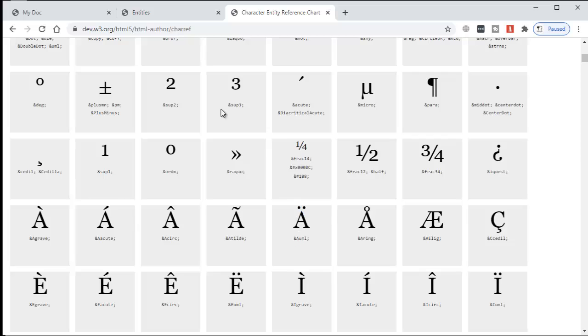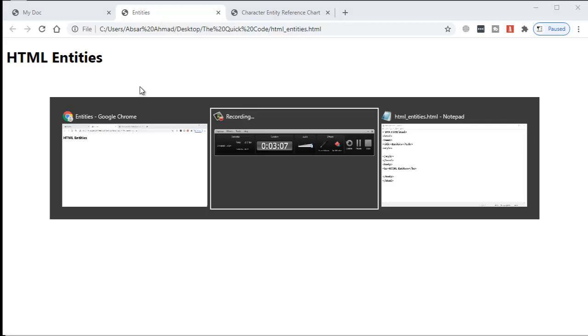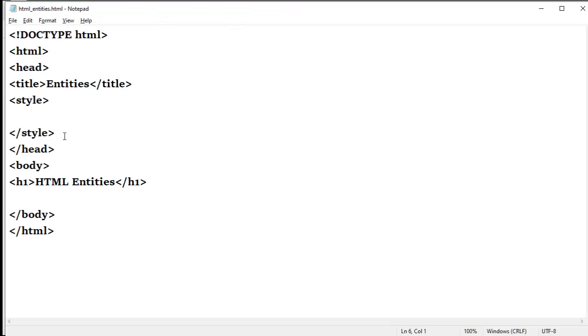So let's do some practical. Okay, so this is our HTML file, and inside we are going to plug in some HTML entities. So just come to my HTML entities file.